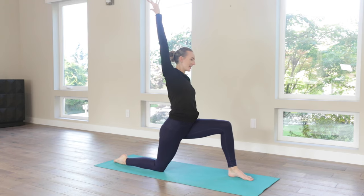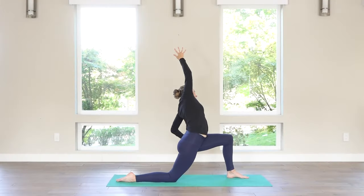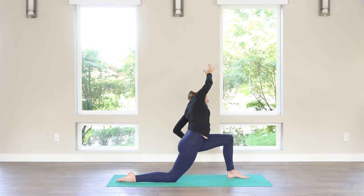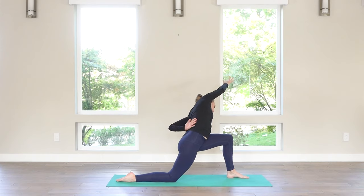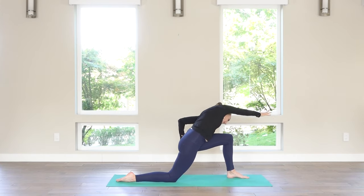So left hand to the hip, right arm up and over. And then remember, we're gonna find the diagonal, so reaching this right hand to the left corner of the room. So here's this juicy back stretch for us here. Reach, reach, reach, reach, reach.